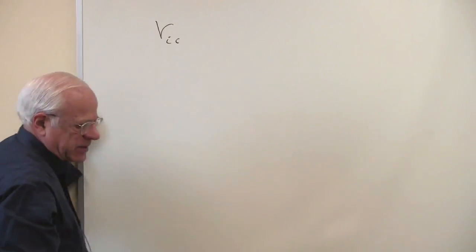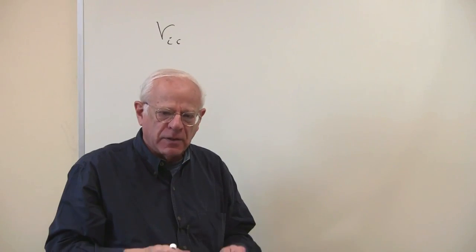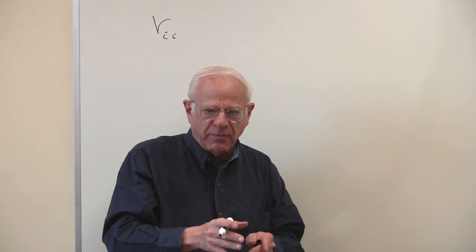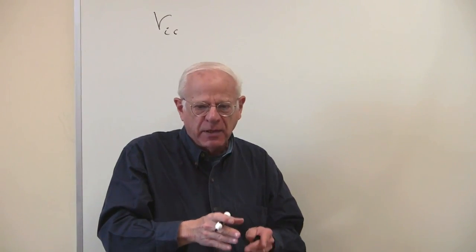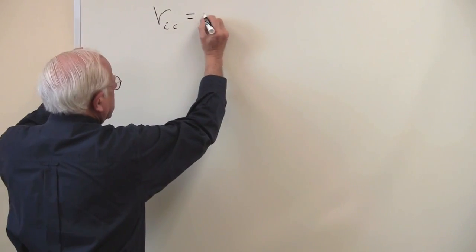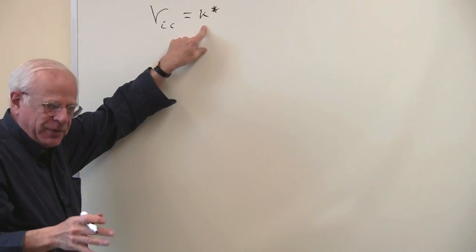So C represents the means of production, or what Marx calls in volumes 2 and 3 of Capital, Department 1. Two great departments, one being the means of production, Department 2 being means of subsistence, consumer goods. And that's equal to, in our notation, K star, capital accumulation, delta C plus delta V.